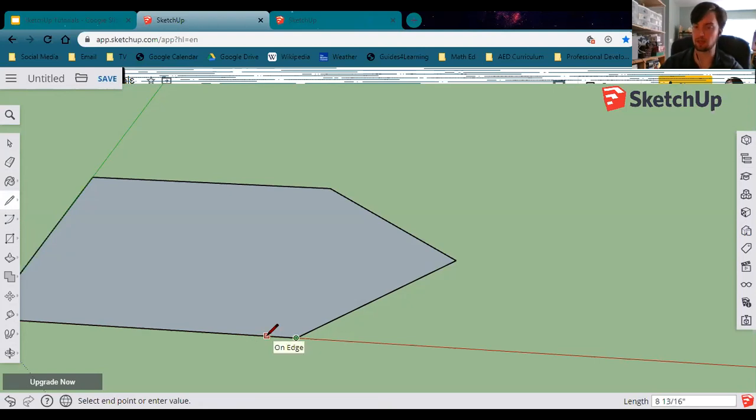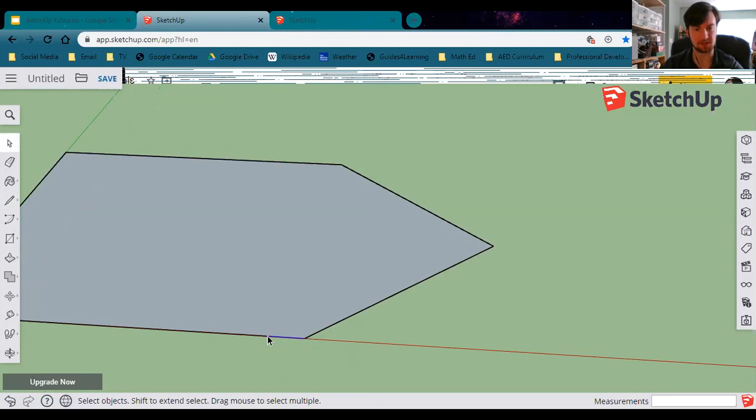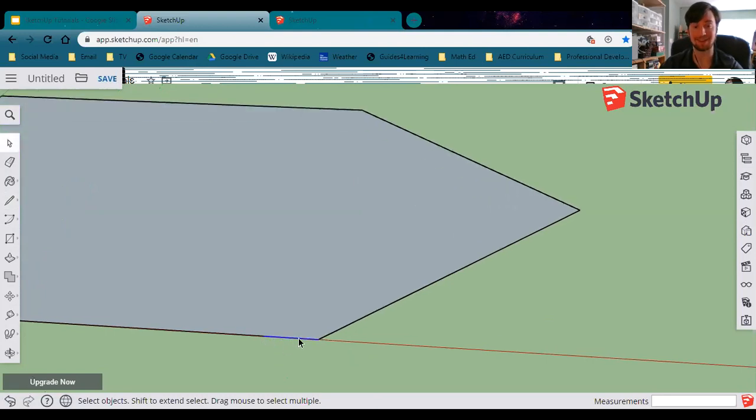So I'm making a line, I clicked on that corner, I'm going out to the left, I'm typing in 9, you can see that in the bottom right corner. 9, enter. And you probably can't see the line, I can't see the line. So I'm gonna click on the select tool, selecting that line. You can see now it turned blue. So that line is there. It's just overlapping with the longer one.